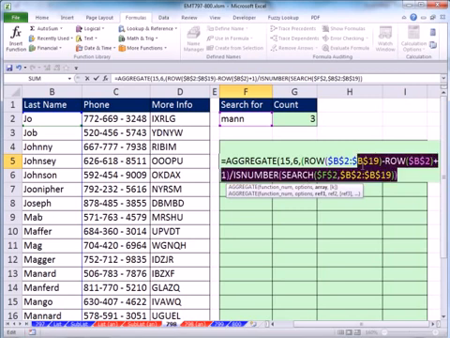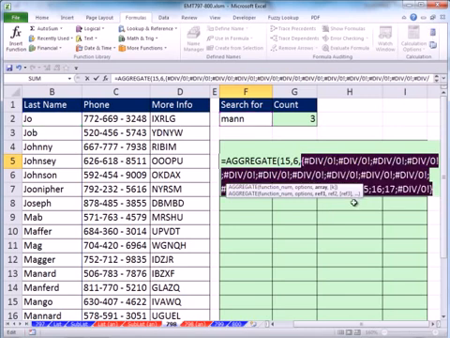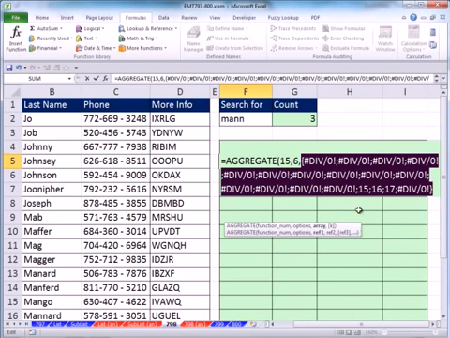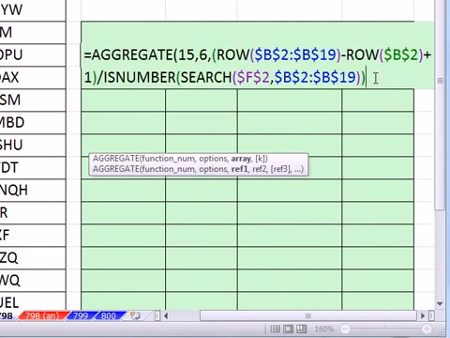And guess what? When we highlight this whole thing here, what are we going to get? I hit F9 again. We're going to get a bunch of divide by 0 errors. Actually, the value errors are not what we're going to have trouble with. It's divide by zeros. And there's our row numbers, 15, 16, 17. All this aggregate, in essence, is going to do is going to allow us to use the small to extract the 15 in this row, the 16 when we get down to the next one, and the 17 when we get down to the next one. Control-Z.